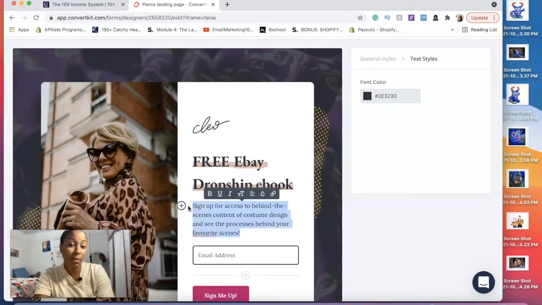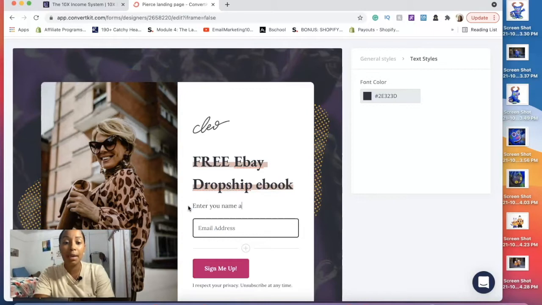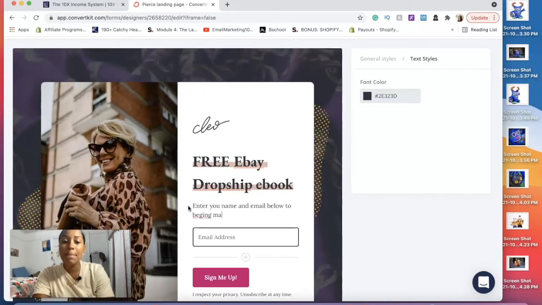And then you're going to give them a direction, right? Enter your name. I always put name because I love to make sure that when I'm sending emails out, I get to personalize. And some coaches will also tell you to put phone number. I don't have a texting system yet, which I probably should get. But that's another thing, right? I always do at least name because I like to personalize my emails. And I'm going to show you how you do that, right? So enter your name and email below to begin making sales this week, right?